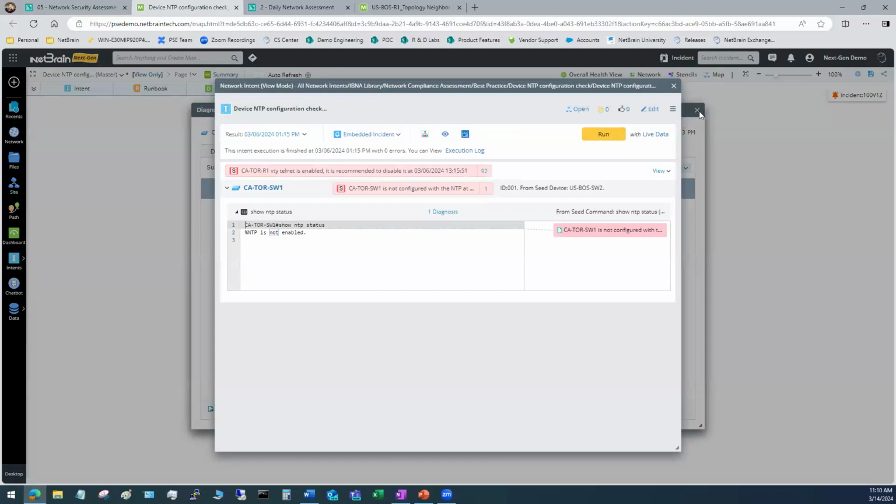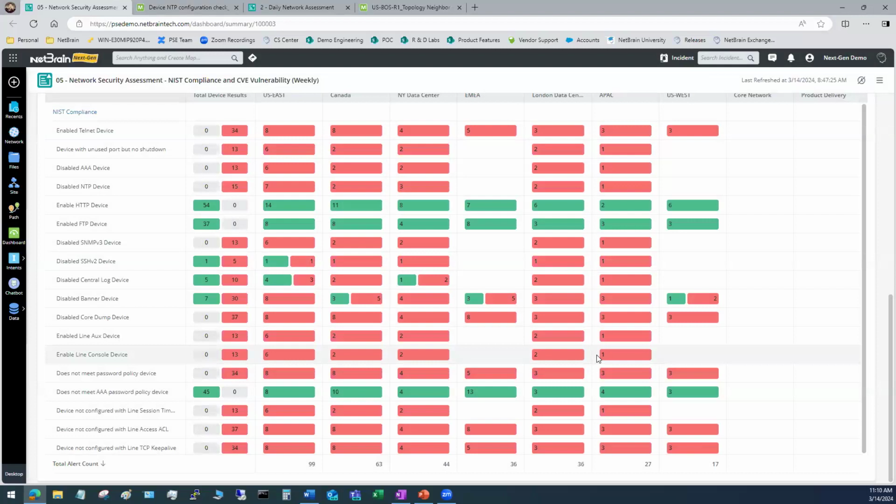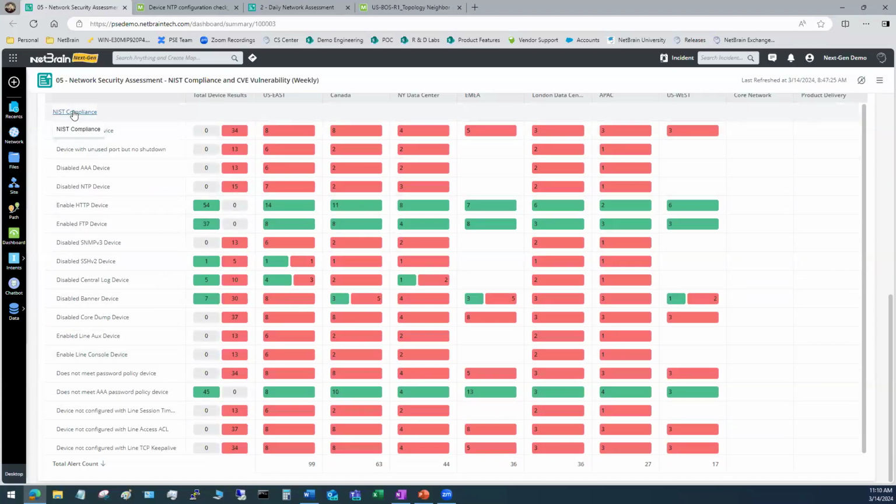I'm going to get into the intent in a few minutes, but the big takeaway from these dashboards is that in the background, transparent to people within the organization or network engineers, we can have NetBrain perform those critical network security assessments day-to-day, continuously through automation, and that feeds these dashboards. So you have a very simple reference model for security and health against the network. We have a lot of red, which obviously indicates we have some issues we need to look at. And drilling into each of these checks, we have the ability to be very particular about what we want to test against.